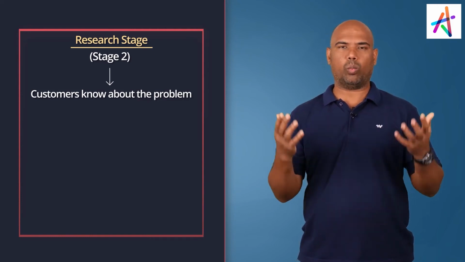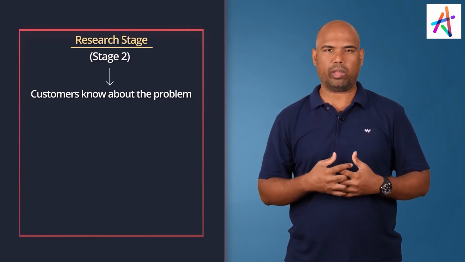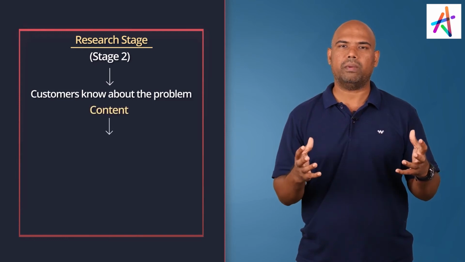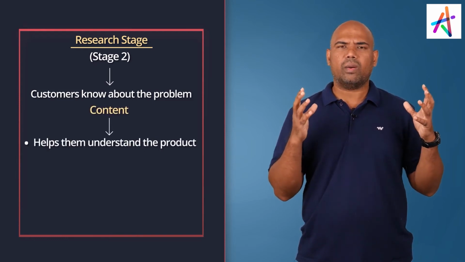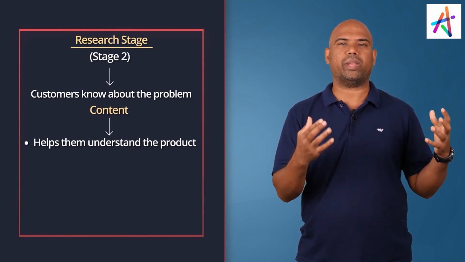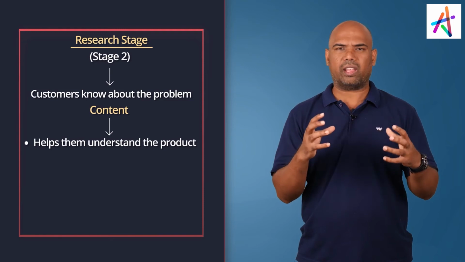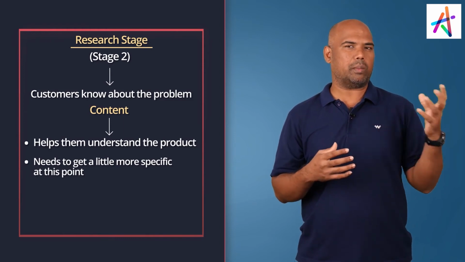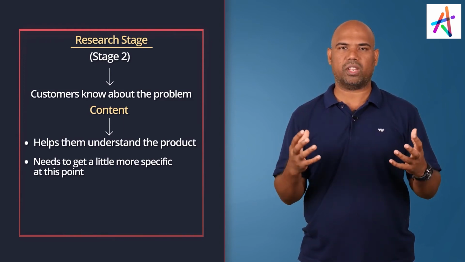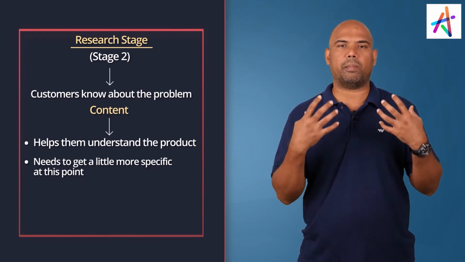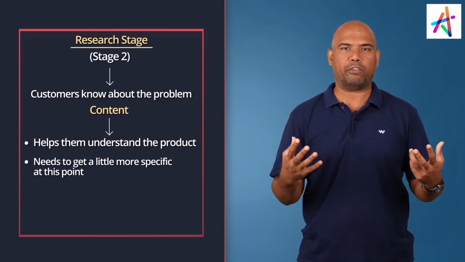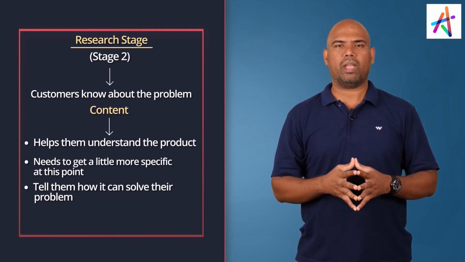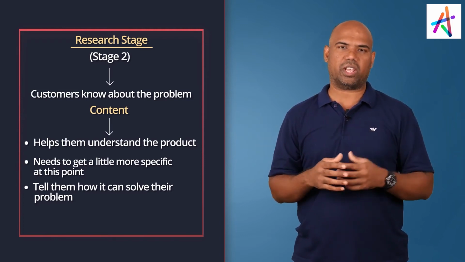So how do you communicate with a customer that knows a little bit about what they are looking for? Well, it's very simple. As content marketers, our job is to help them understand what your product is about, how it can solve their problem. So in this, again, it's going to be educative, but a little more specific compared to stage number 1, where it was a little more generic, okay? So in stage number 2, which is research, we are going to give a little more specifics about our product. Maybe you're going to give them some reviews of what other people think, a little bit of testimonials to build that trust factor. Now all these things are going to play a role in stage number 2.